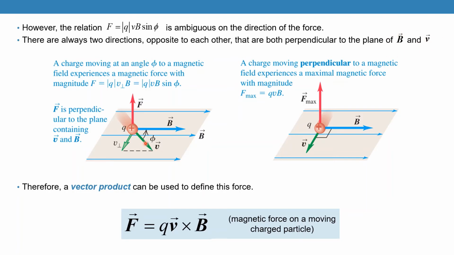So let's look at here. For example, if we have velocity in this direction and then we have B in this direction, so they are in the same plane. Let's look as if they are on a sheet of paper. So this is basically a sheet of paper. The magnetic field is on the sheet of paper. The velocity is also on the sheet of paper. So what is the force that can take, if the force must be perpendicular to both the B and also the velocity? So what direction can it take?